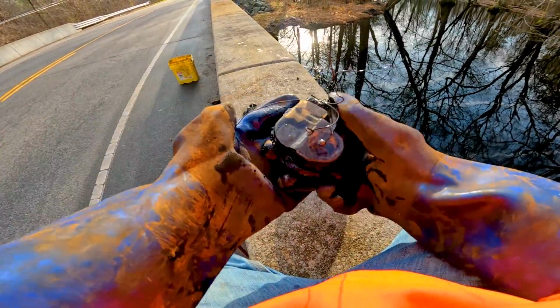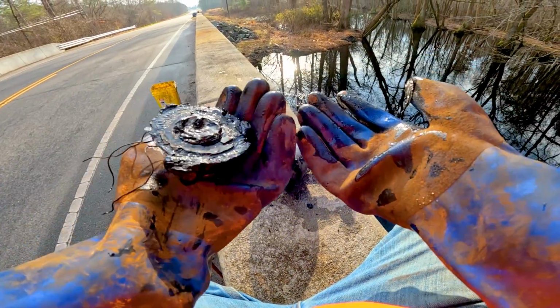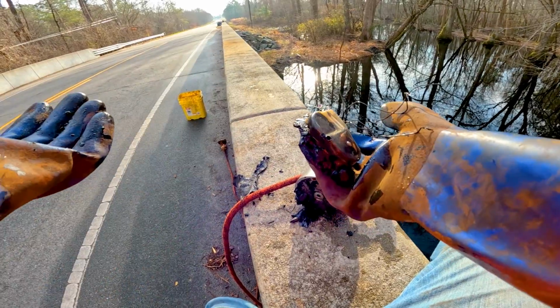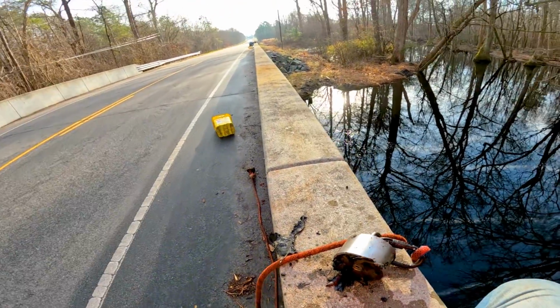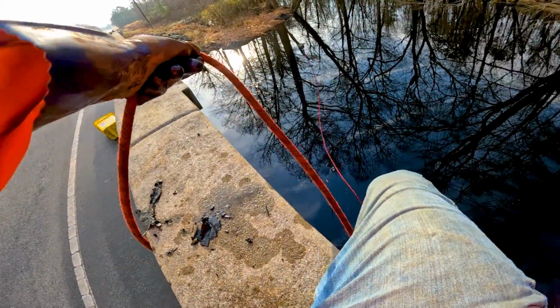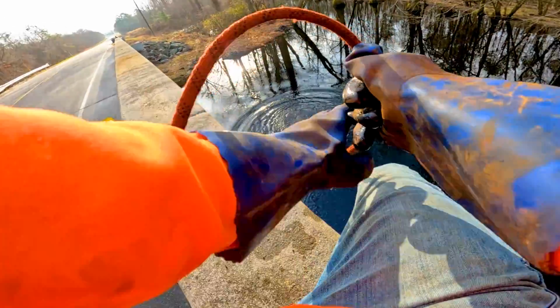Whoa, what is this thing? Oh my goodness. Dude, that looks crazy. And of course, I don't know why I can't ever bring my bucket closer when I start. I think I'm trying to work on my shot is all I'm doing. Hold on. Oh, you did it, you did it. Whoa, big click.